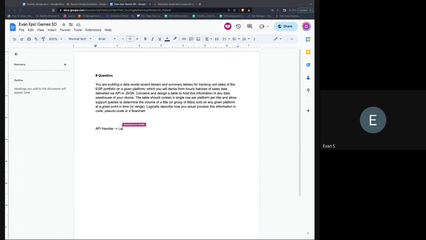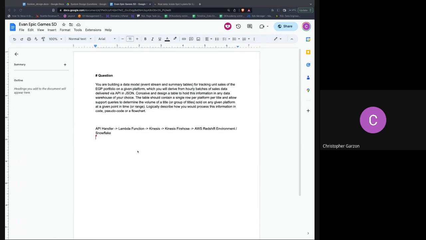feed into a Lambda function, which would also feed into Kinesis, and then into a Kinesis Firehose, which would get transformed at some point and then stuck into either our AWS Redshift environment, or if we're using Snowflake, some kind of OLAP data system is what I'm thinking. How does that sound to you?